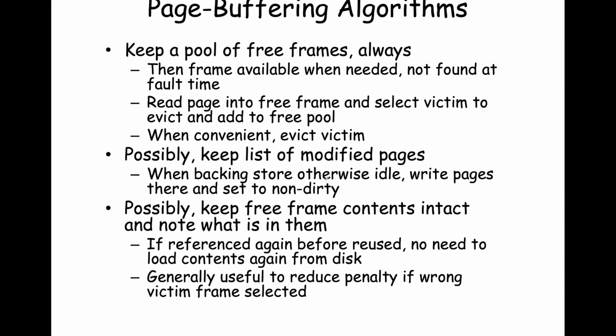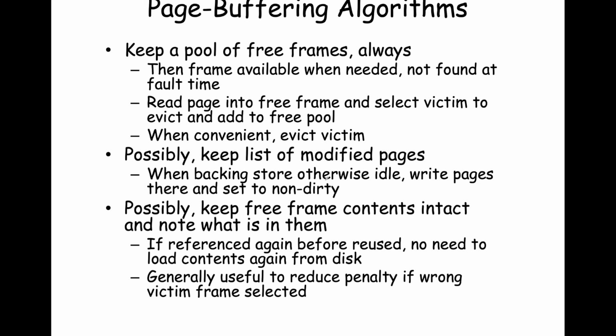You could also keep a list of modified pages. When the backing store is idle, the disk is not doing anything, you have some daemon that wakes up and writes those modified pages to the backing store and then sets their dirty bits to non-dirty, to 0. In doing so, you're regularly purging pages, sending page contents in frames out to the backing store, so that you don't have to wait until the page fault happens to do this one at a time.